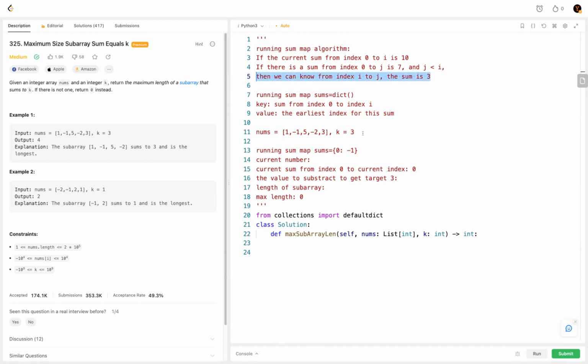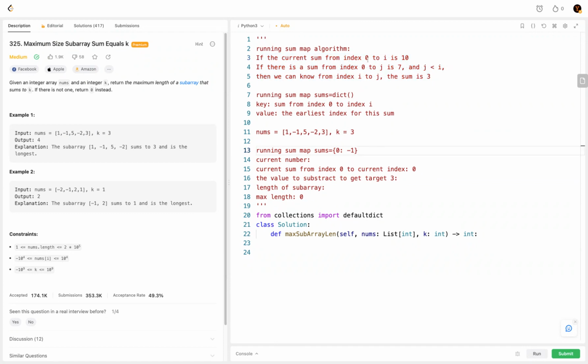All right, let's walk through this algorithm to see how it works. Let's say the input is this numbers array, and k is 3. We need to find the longest subarray that has a sum equal to 3. We initialize the map as 0 to -1, which means for sum 0, the index is -1. That's because if the sum from 0 to I is already 3, we don't need to subtract any subarray from the current subarray.